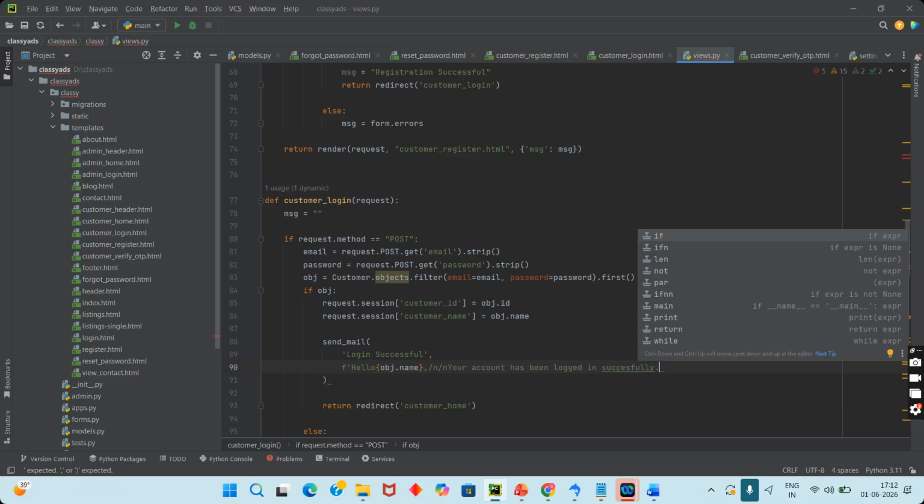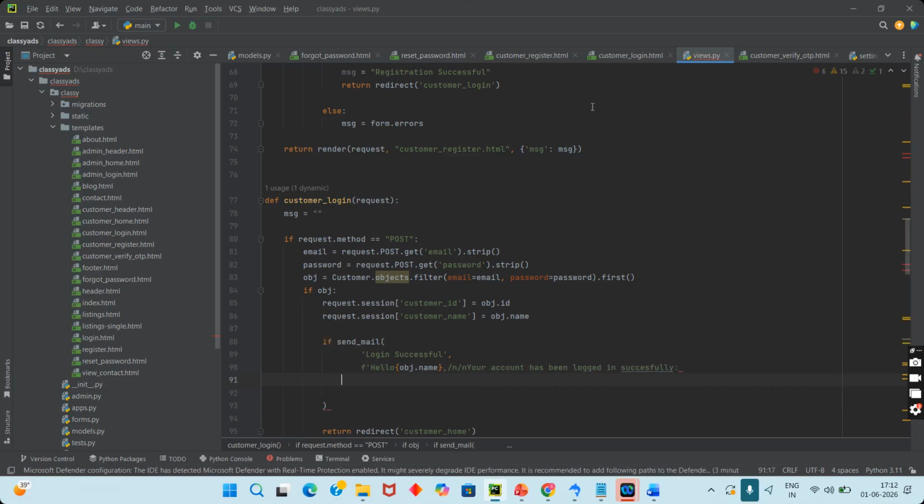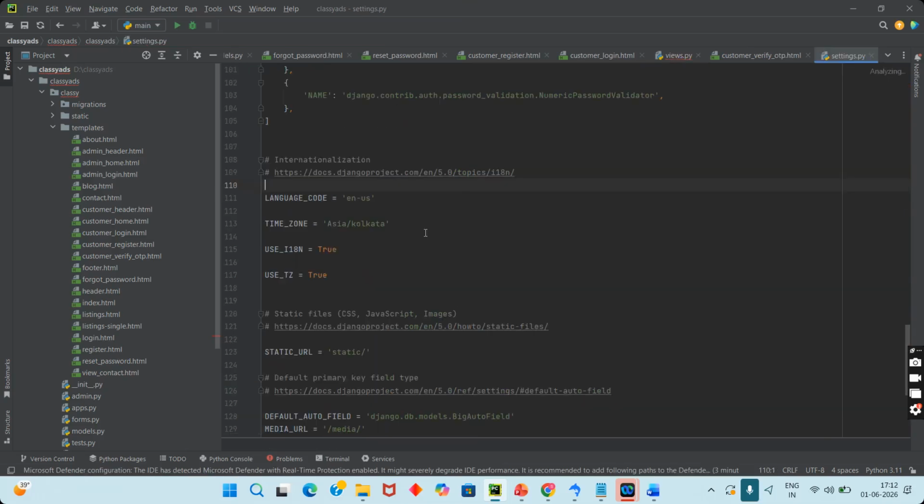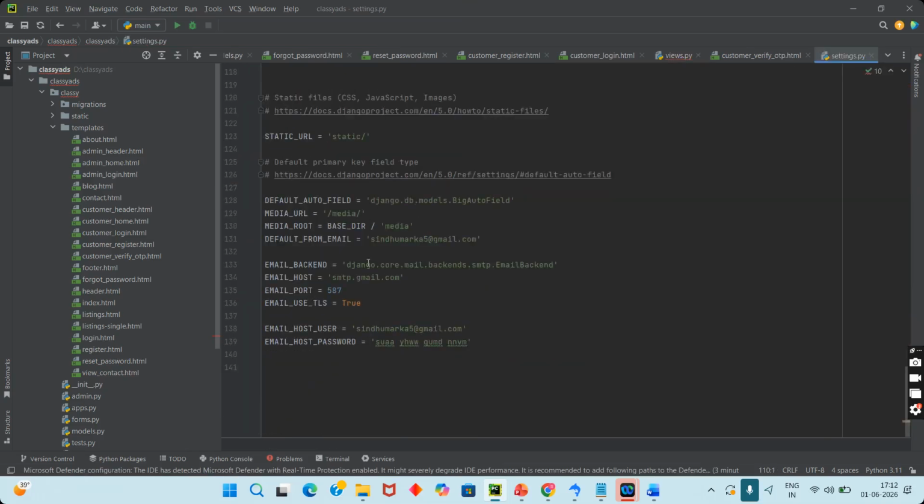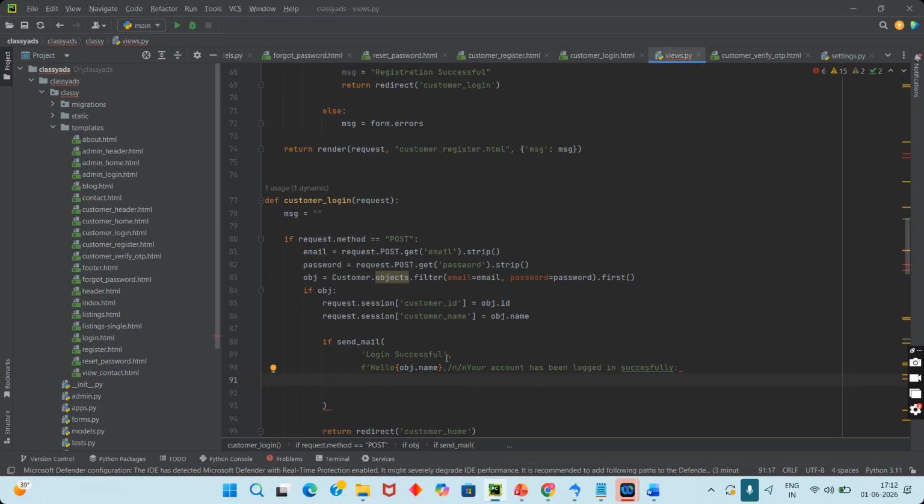So here we should fetch the email from the settings. We have kept the email configuration in the settings.py, right? We have done all the two-factor authentication there, which decides from which email we send the message. So now we just fetch that configuration from the settings.py into the views.